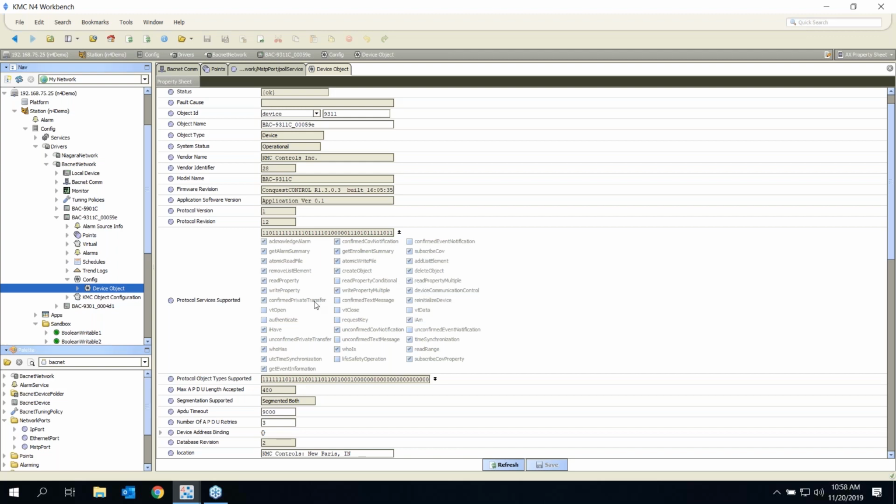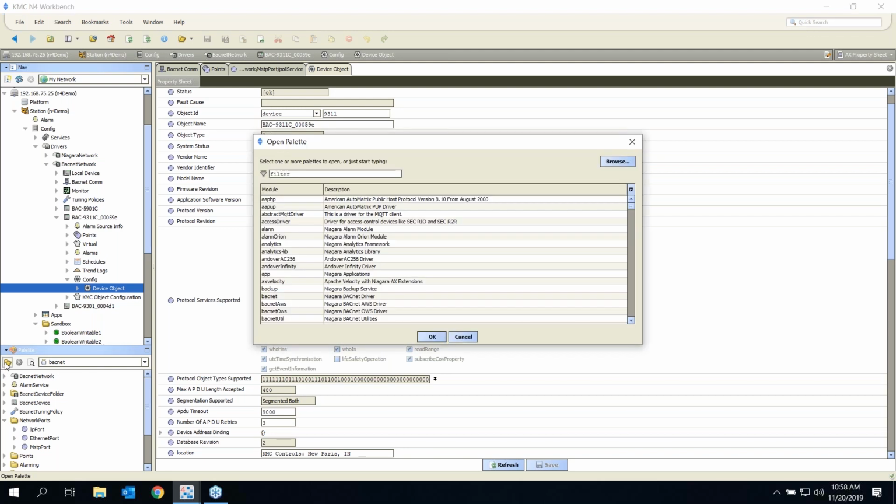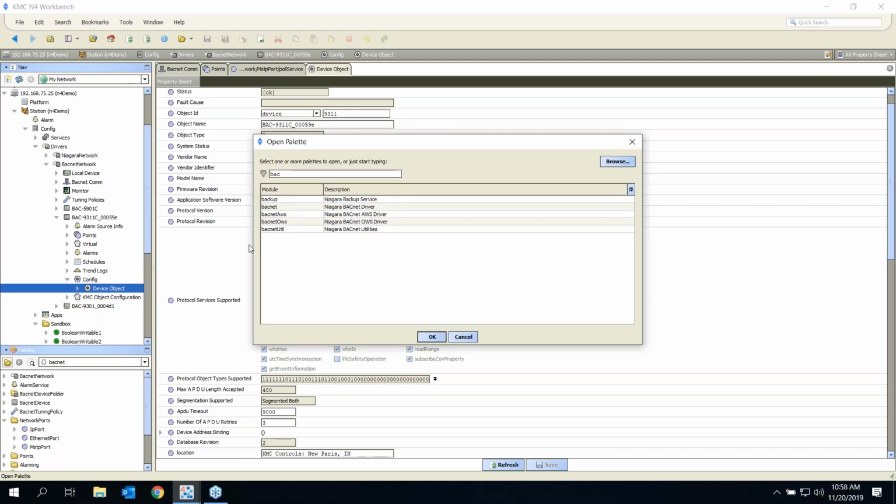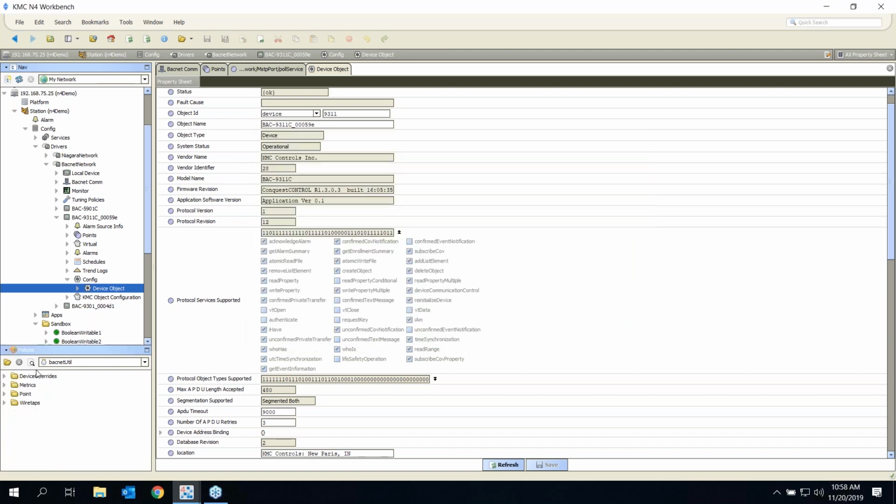Now, if you want to override some of that behavior, there is a BACnet util palette that's available. The BACnet util has some device overrides, and one of those is RPM override. You can override the reported APDU size from the device. It reports its own APDU size, and we can tell Niagara, instead of using the reported size, hey, we want to assume maybe this only handles 350 APDU size, which is the size of the message that the device can accept, whether it supports segmentation or not. And then also there's a services override.